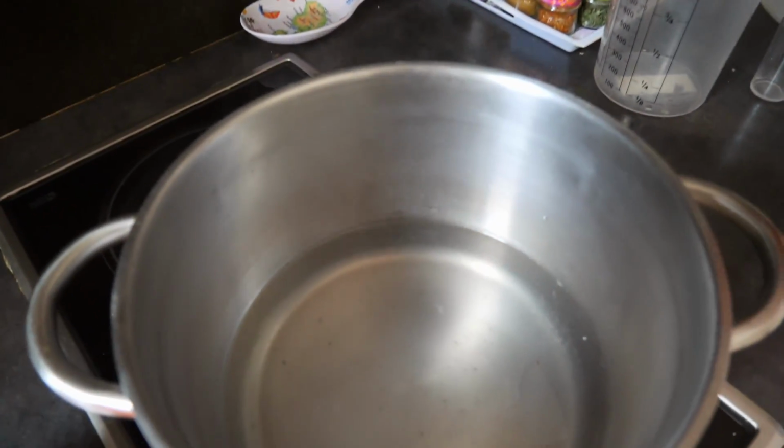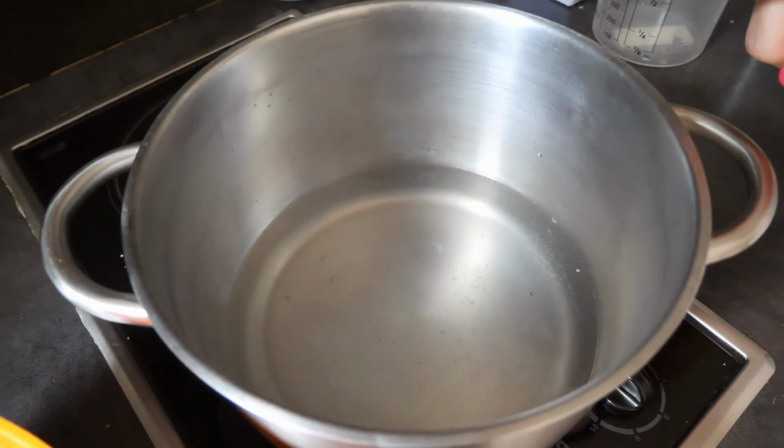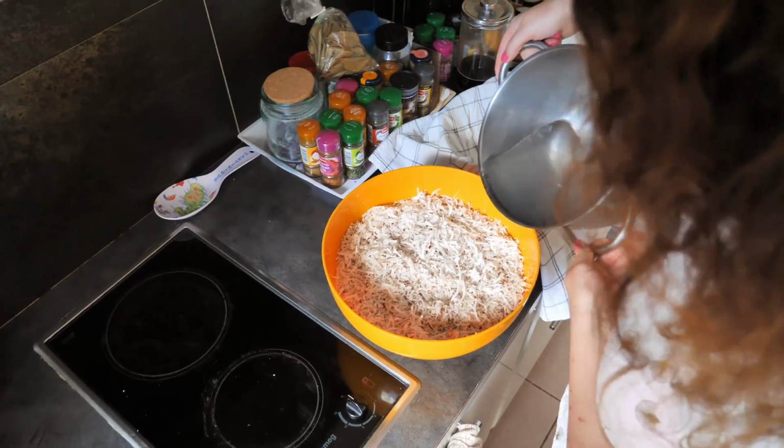So have a look at this, guys. This water is actually steaming and was almost boiling because I sort of forgot to take it off the flame. So definitely, if you're heating up the water, you need to make sure not to heat it up too much, because we're going to pour it straight onto the coconut later on and mix it, and we don't want to burn our hands. Just so much that you can actually put a finger in it and you won't burn yourself. In goes the water.